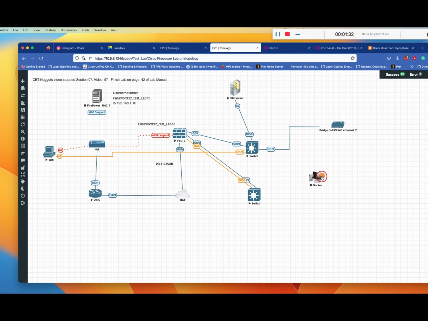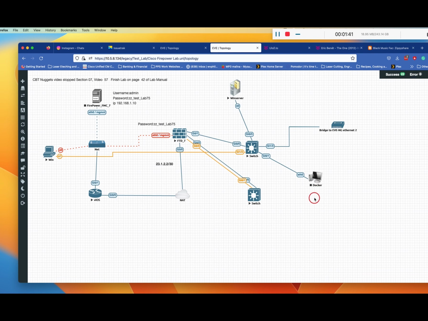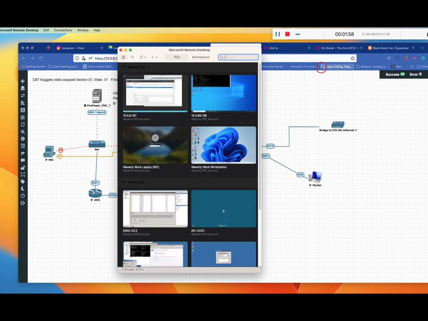And what I'm going to do here is go ahead and connect it to my switch. And that's fine. And let's power this machine, this Docker, I'm sorry. And should be about ready. Okay.